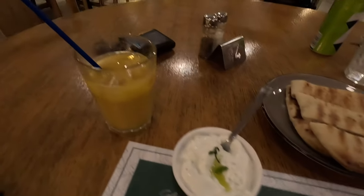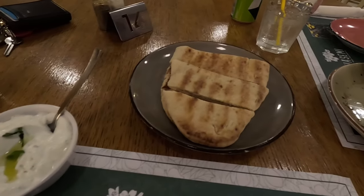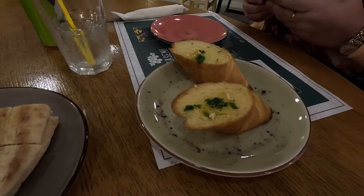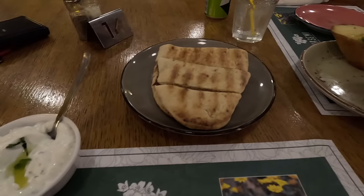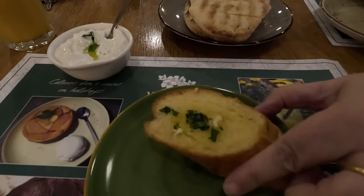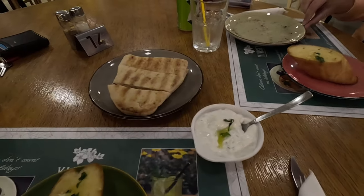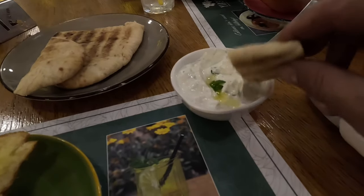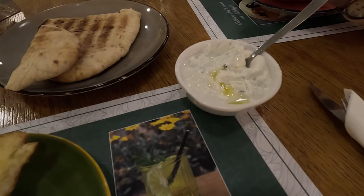Here comes the starters, guys. There's my juice. There's the tzatziki — it's got lovely olive oil in the middle. Lots and lots of pita bread. Look at that garlic bread, it smells delish. It all smells delish, doesn't it, guys? Just tuck in. I've got a lovely piece of wine. You can have half that pita bread and half the moussaka — it's a good idea, isn't it? Dip in. Mmm, delish.